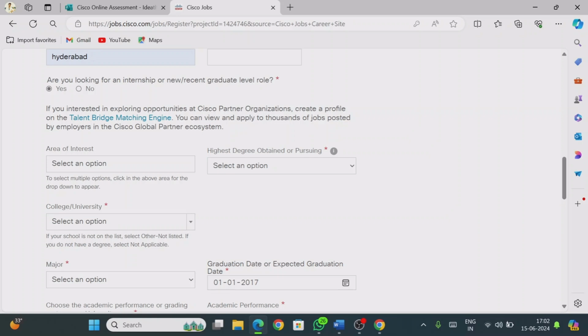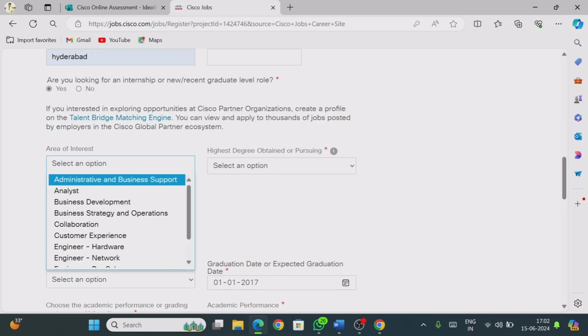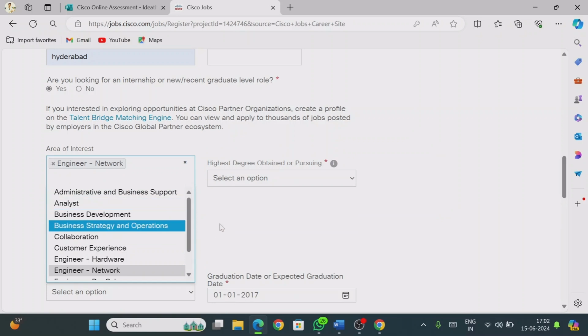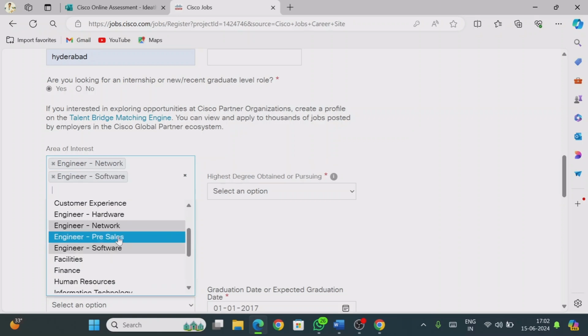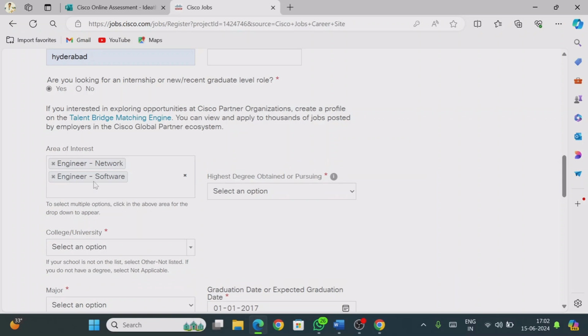They have clearly mentioned that to select multiple options, click in the above area for the drop down to appear. For example, I want something in engineering in networking. Like that you can select multiple roles. Suppose I'm good at engineering software; whichever relevant fields you have, you select them. It is not common for everyone, so based on your interest you can select the role.